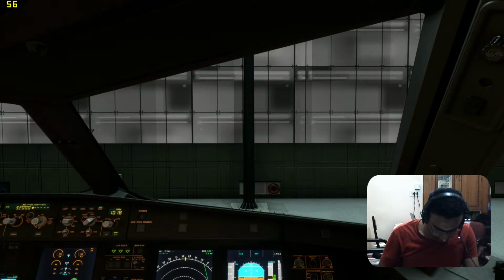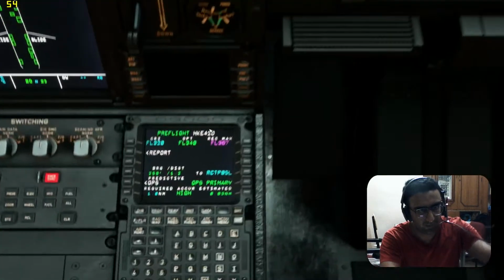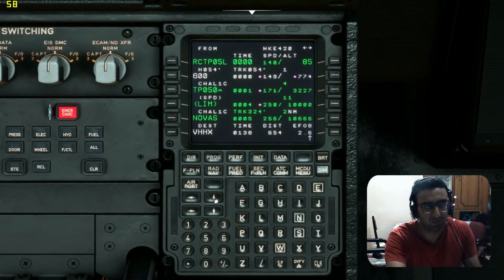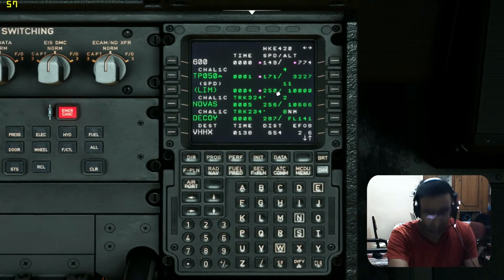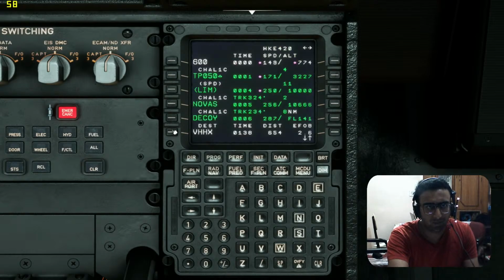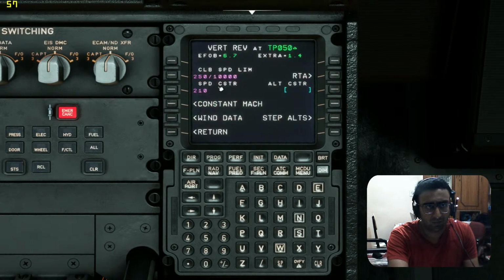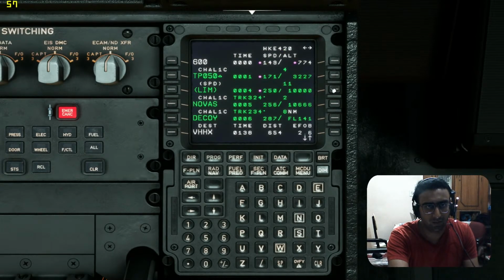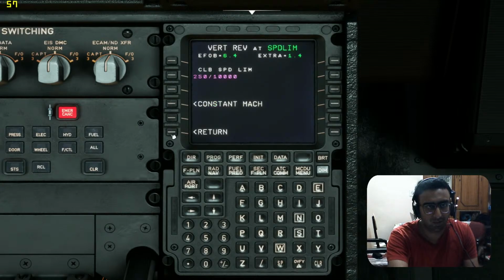Okay. Let me check if all the constraints are properly inserted. It should be. Yeah. Until going to Novas, we have a speed. Actually, no. This is 210 speed constraint. The speed constraint is gone here, and at Novas, it's just 210 here.